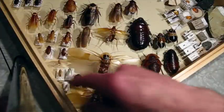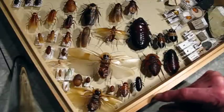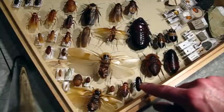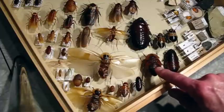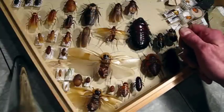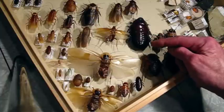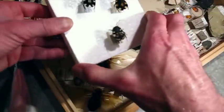Beetle roach. This is the native species to the Pacific Northwest, Cryptocercus punctulatus. Looks very much like the hissing cockroach. This is a nymph of the giant Blaberus. This is a rhinoceros, the Australian roach, the largest species. So it's very difficult to get. A friend of mine who wrote a book about cockroaches gave that to me, and I was really glad to have it. And these are nice additions, these domino roaches, so I've made some space for them.